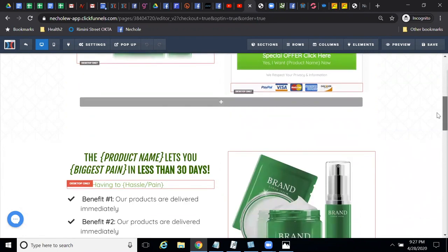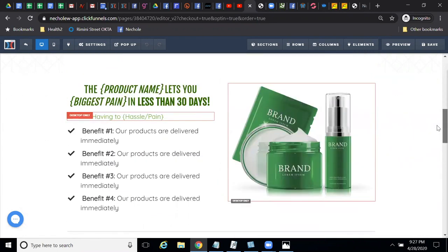There's all different things that we can do with a funnel that I love, that I absolutely love. But I need your colors, I need your product, and I need your text. You give me that, I will build a funnel for you. So I am extending this offer to the end of May, May the 31st. Give me your info and I will create a funnel for you. I personally will do it for you. But you have until May 31st to give me all your stuff.